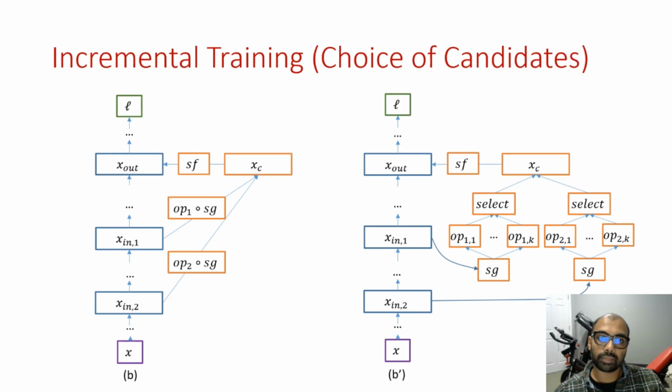In order to select a sparse number of neurons, we impose an L1 regularization penalty on the architecture weights over each candidate and select the one which has the highest architecture weight.